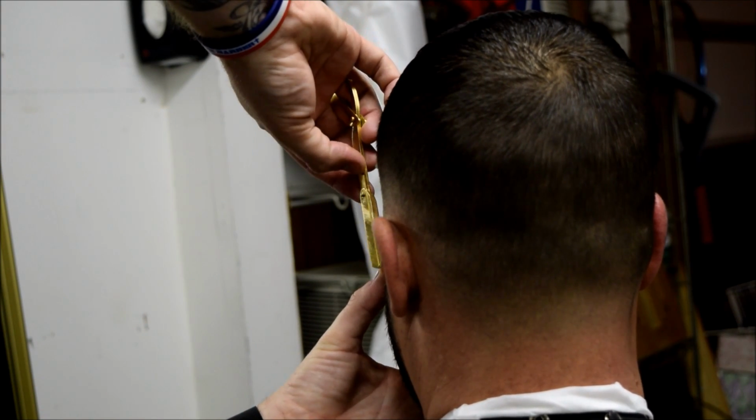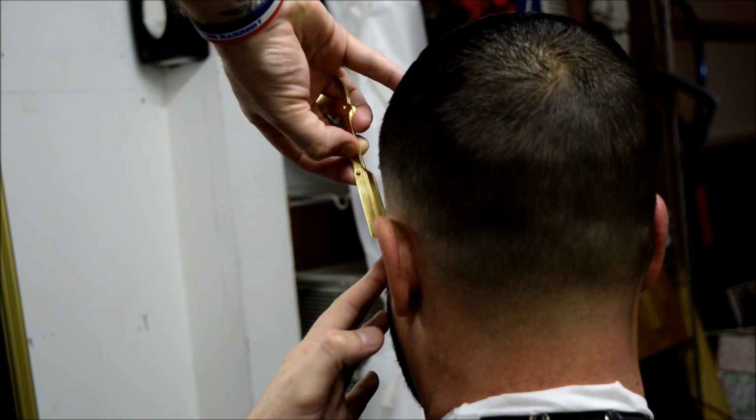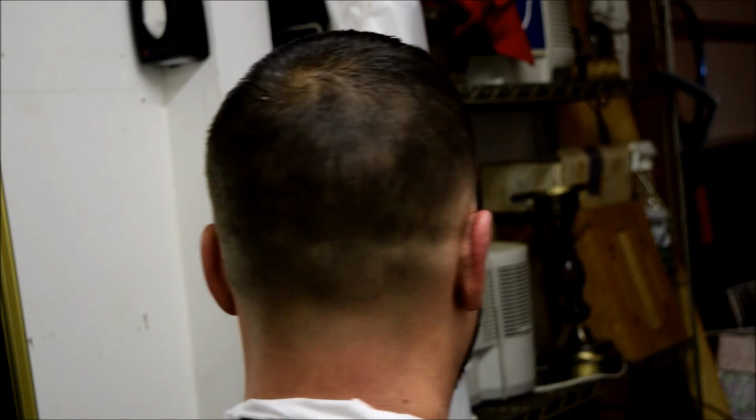Kind of the same thing like when you're lining up kids or something like that. I feel like razor work is necessary. If you're a barber, you should be using a razor. Asked him, did he like it? He said, yeah. Couple action shots.